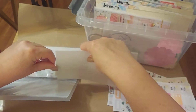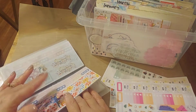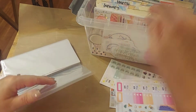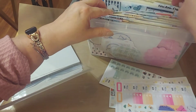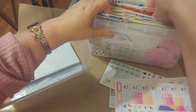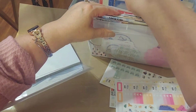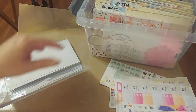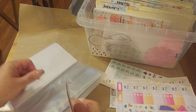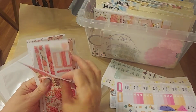So I thought I would make sure I've got lots of pampering, caring for, pretty things, because those months are going to be a little bit more difficult than others. And so that's what you do. It looks like I don't have any for August. I do have some for September. So for August, I'm going to skip 1 and 2. So there's my month. And now here's my September.